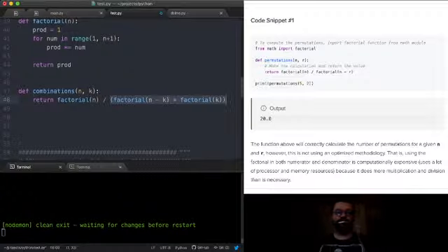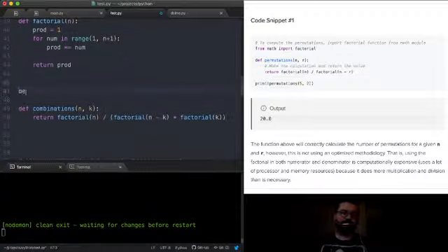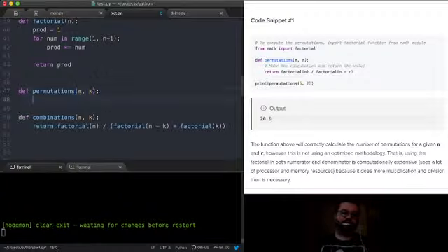I'm just going to do def permutations. We'll take in n and k and return factorial n minus k times factorial k. And this, I'm just going to do permutations in k. Cool.